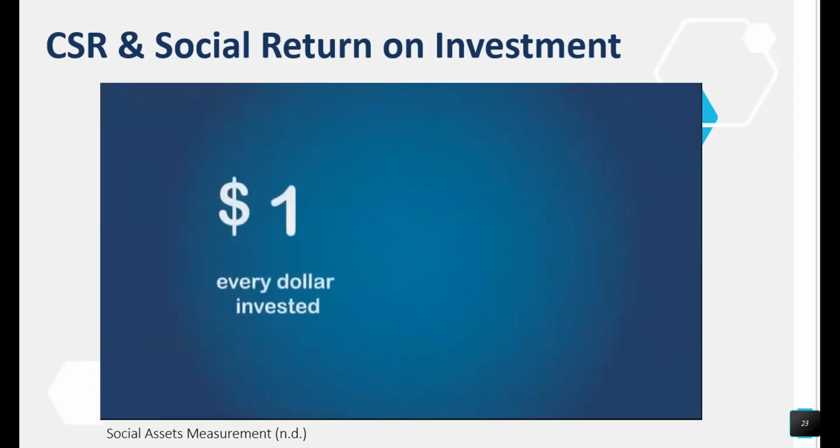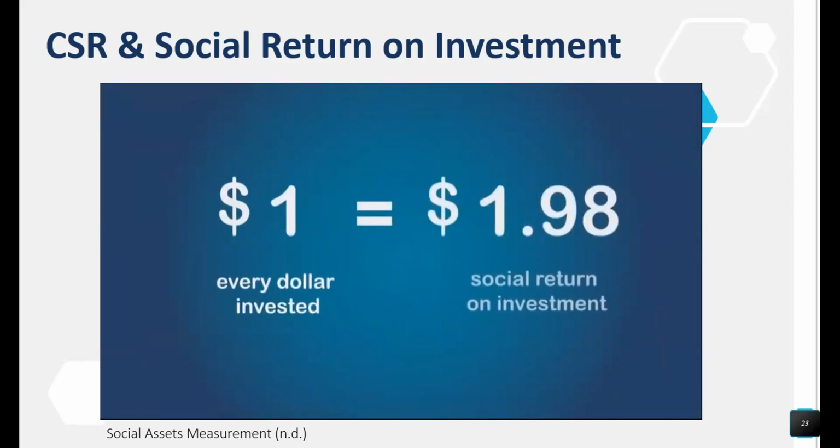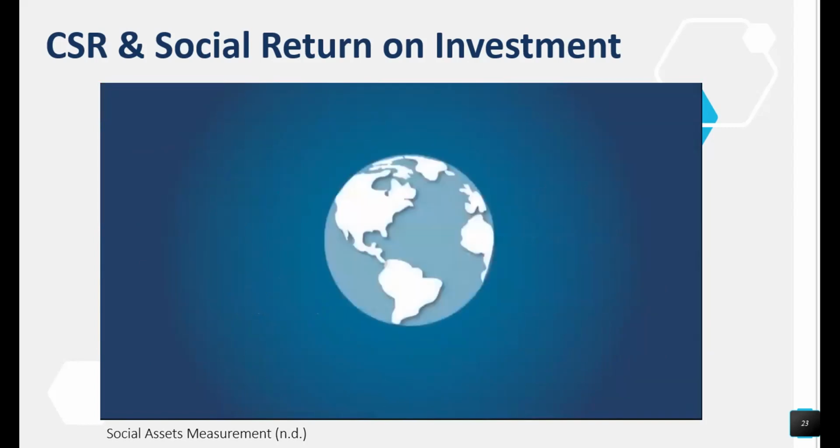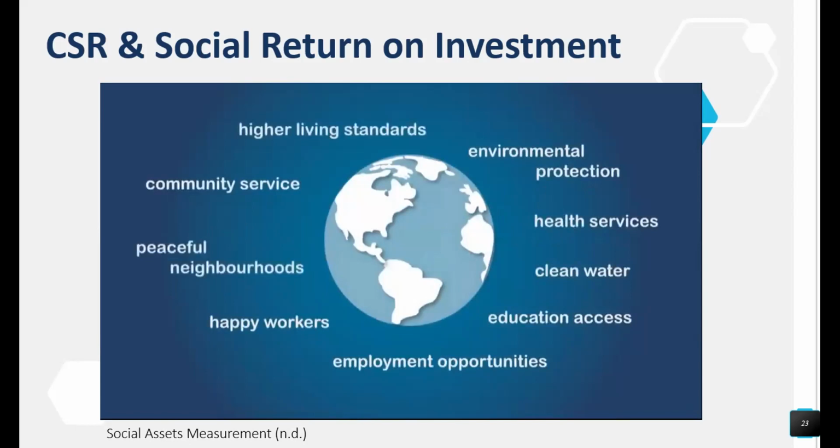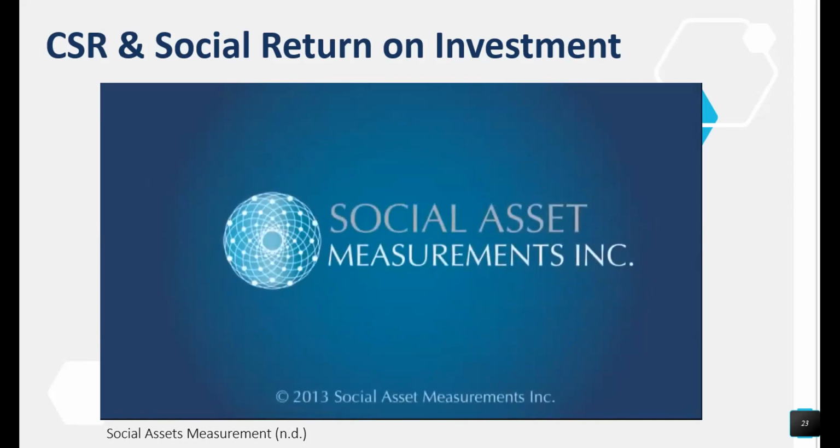Tutoring for Tomorrow can now say that for every dollar they invest in their programs, they generate a $1.98 return for the surrounding community. The benefits of developing an impact measurement system are far-reaching. Most importantly, they strengthen programs like Tutoring for Tomorrow, and this helps to build healthier and stronger communities.